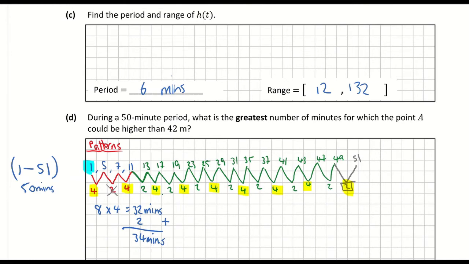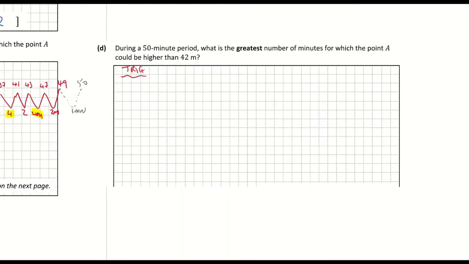Let's have a look at this now through trigonometry. So my function given in the question is h of t is equal to 72 minus 60 cos pi over 3 times t. So that's the function I'm given. It's telling us then where it's greater than 42. So I'm just going to let that equal or greater than 42. I'm looking for when it is 42 basically. So I'm just going to use an equal sign here. And I'm going to solve this here.